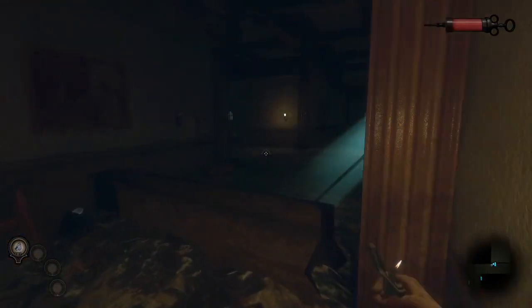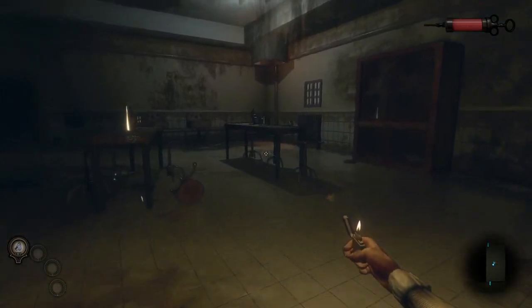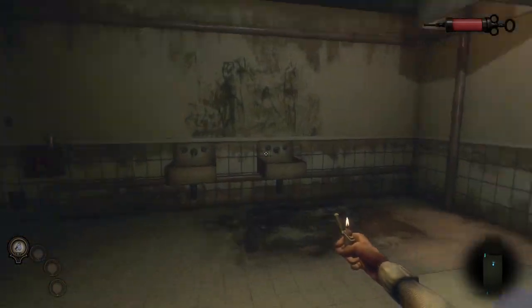Alright, so I opened up that hatch. Oh, and I do have a jump, too. I have a sprint. I have a crouch.